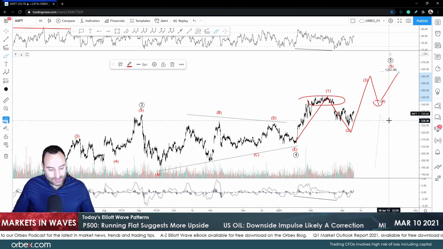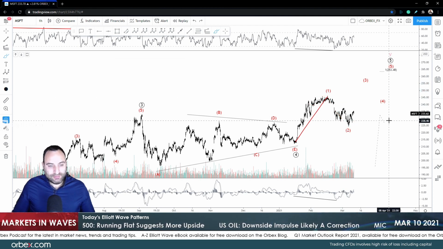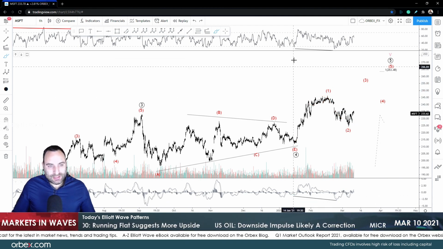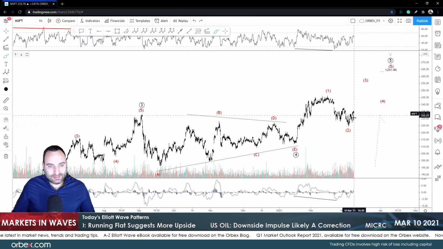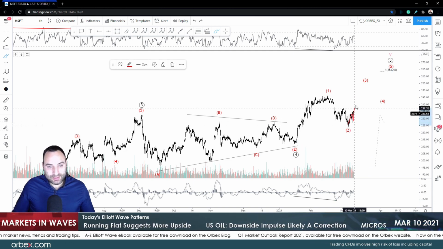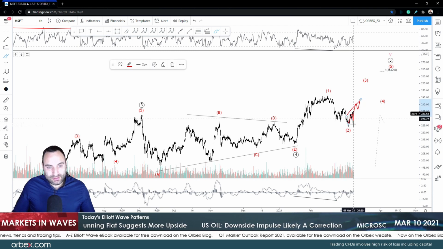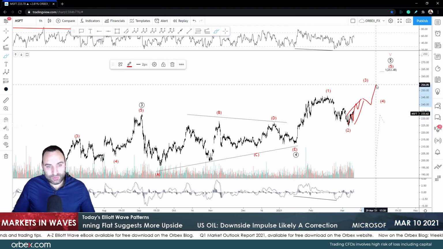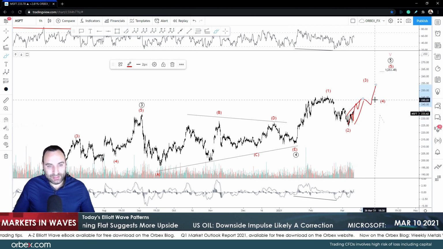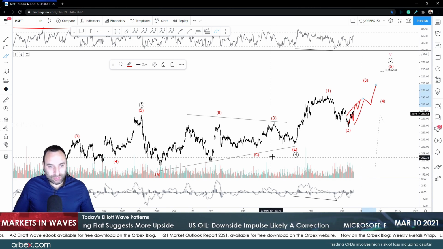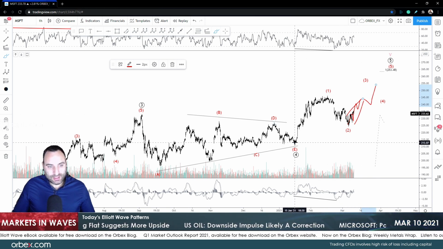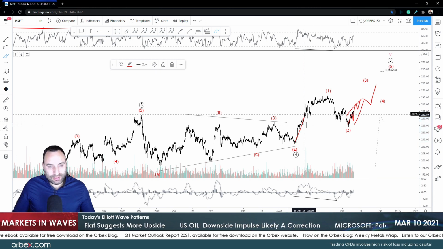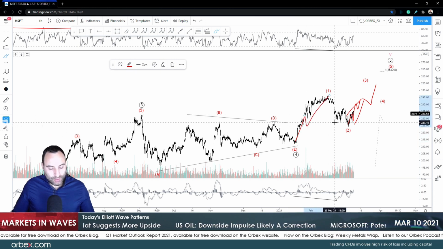However, this is what I'm looking for the medium term for Microsoft as well. We do get a nice signal both on the RSI and the MACD, so perhaps it could be a case where this might be some sort of leading diagonal over here in wave 3, and then we're going to get the B and the C, because don't forget that since this is considered to be an ending diagonal, it's an A, B, C rather than a 1, 2, 3, 4, and 5.